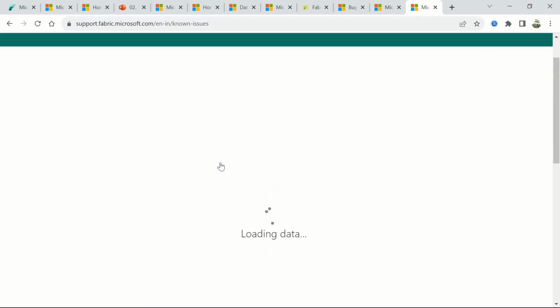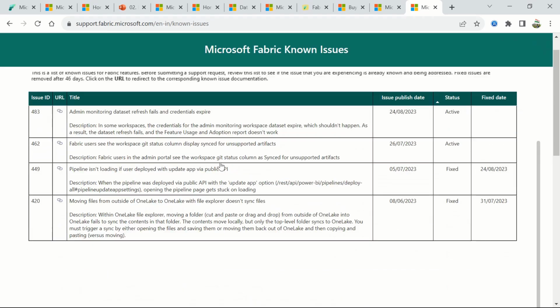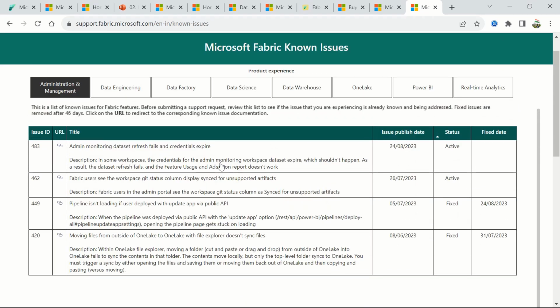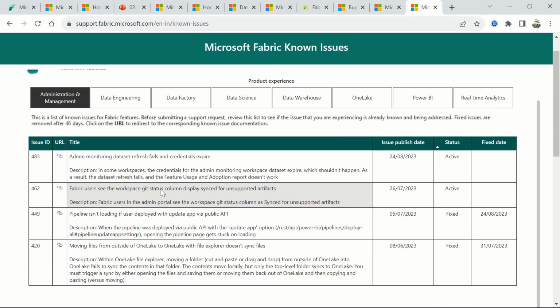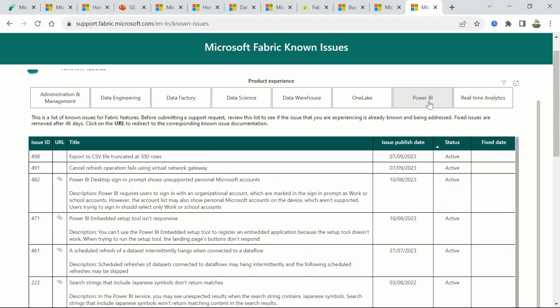So this opens up a beautiful report, and it tells that all of these issues are active. So there are certain issues that were active, and then there were certain issues that were active but are fixed. So suppose you might want to look at Power BI, what are the active issues. There, the export to CSV file gets truncated at 300 rows. When you export something, it's truncated.